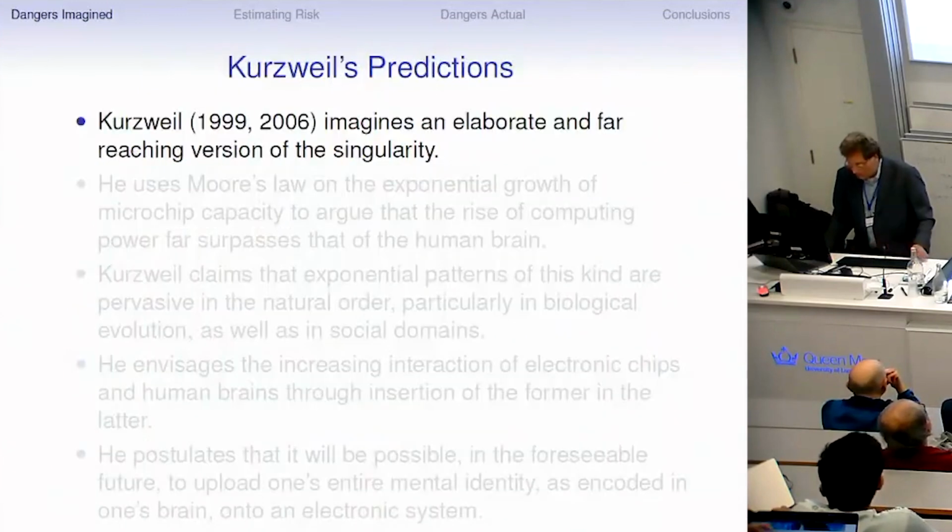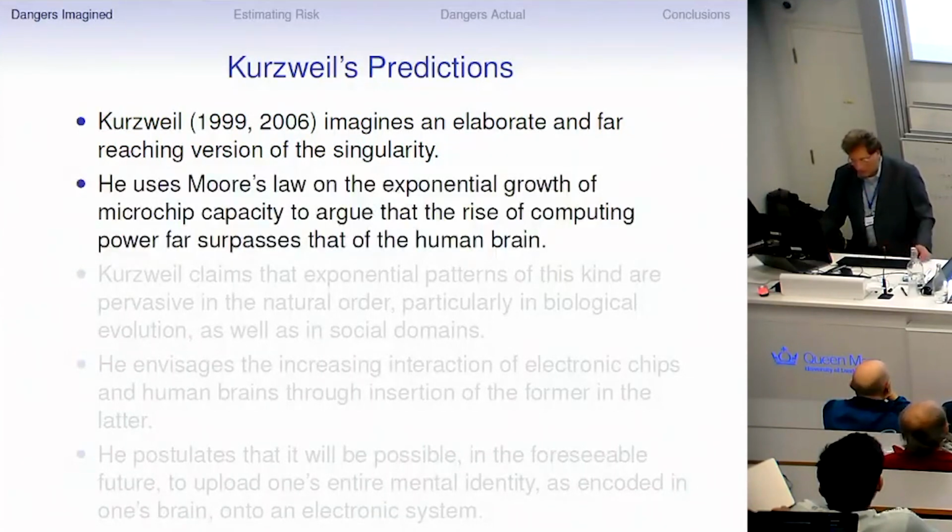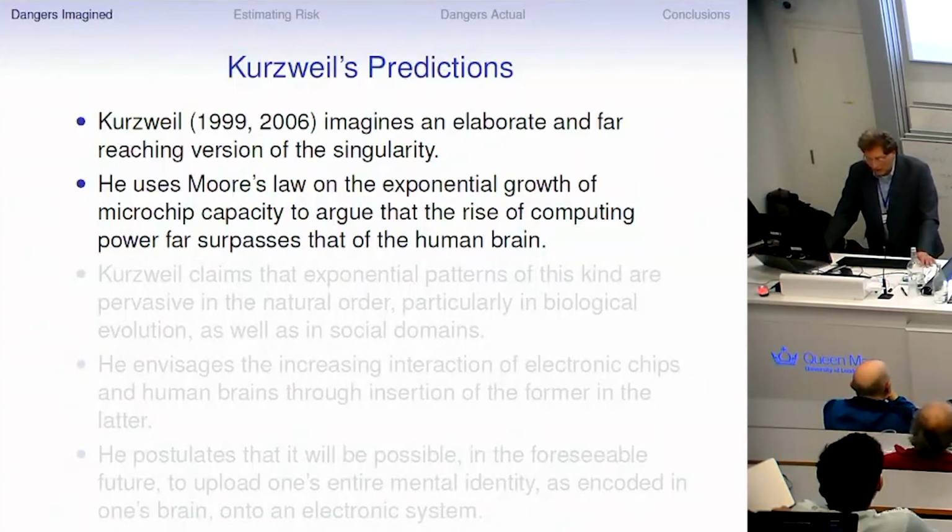And now we come to perhaps one of the more luxuriant scenarios, that of Kurzweil, who himself is a computer scientist in his background, but very much a futurologist. He imagines in a series of publications a very elaborate development of singularity. So first of all, he uses Moore's law, which I think most of you have heard about. That's the law of exponential increase in computing power in a microchip, so that every 18 months, microchips, and we're still talking about CPUs here, this is not even GPUs, would double their computing power.